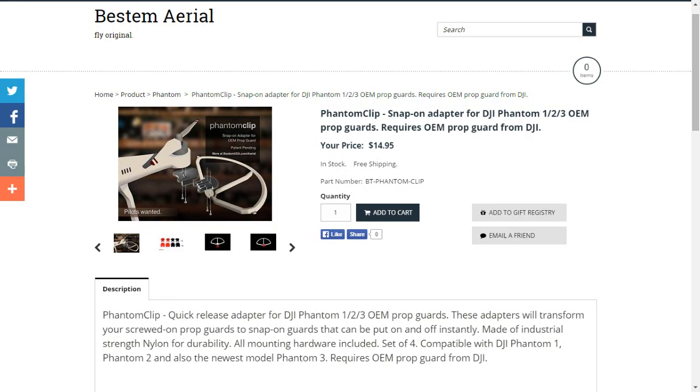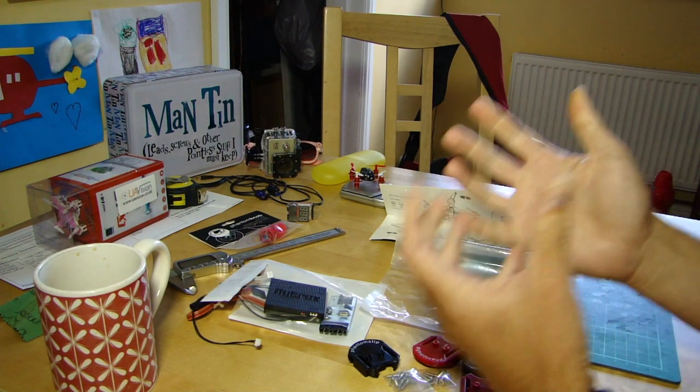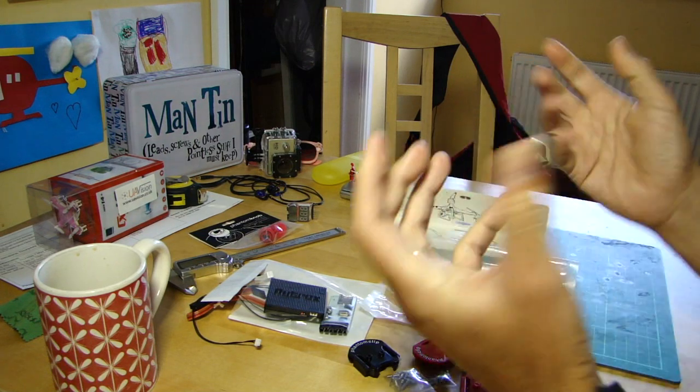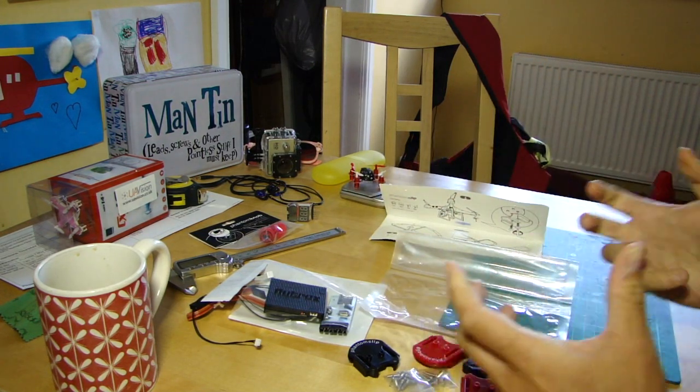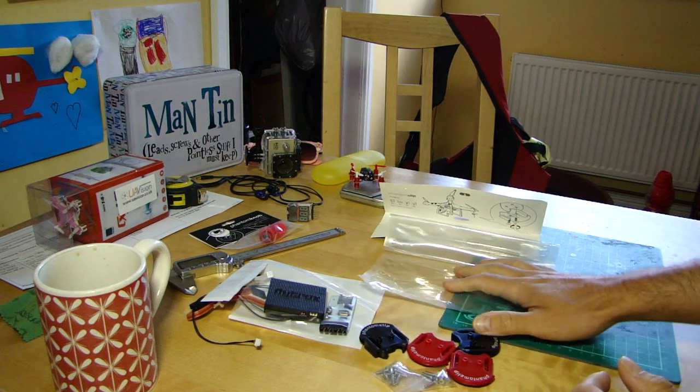Because they are absolutely solid as a rock, really, really well put together, high quality, high impact plastics. Yeah, so that's worth a look. So that's good of them to respond, I think, because people did have, I think people rightly had a bit of concern about the lack of the ability to do anything if you already had bought the DJI guards but you wanted that quick on and off, didn't want to have to keep unscrewing things in the field which is a bit bad. So go and check them out.